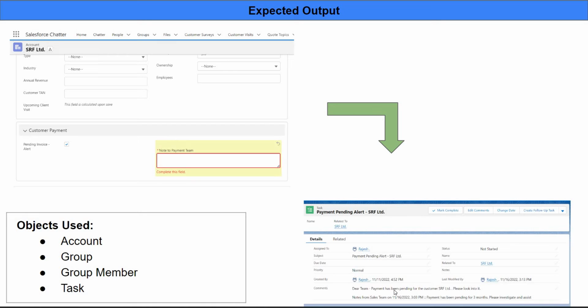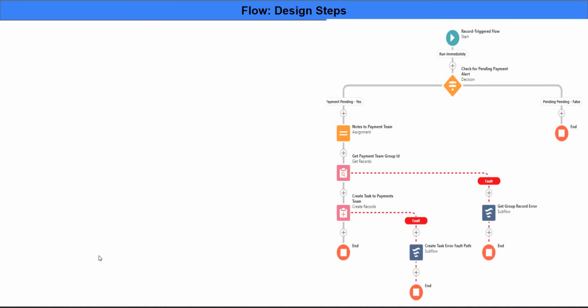We're going to touch the following objects: account, group member, and task. We'll see how we can use them in our flow. This is the flow design. To start with, we will check whether the pending payment alert checkbox has been selected by the user or not. If yes, we construct the task subject and body.